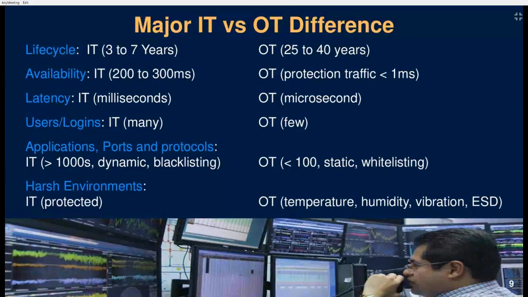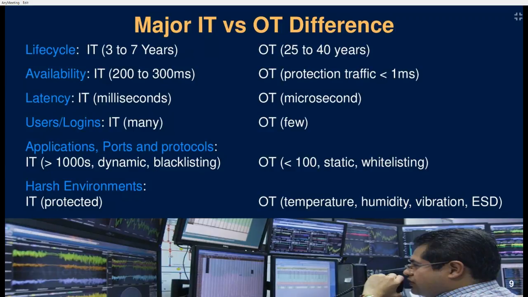If I don't get an email or access to a website in 200 to 300 milliseconds, I might not even notice that the switch failed and traffic was rerouted with a spanning tree algorithm. However, in an OT, that's over 15 cycles of power, an event that could cause loss of power over a wider area, damage equipment, or cause an arc flash that could significantly destroy equipment or injure someone.